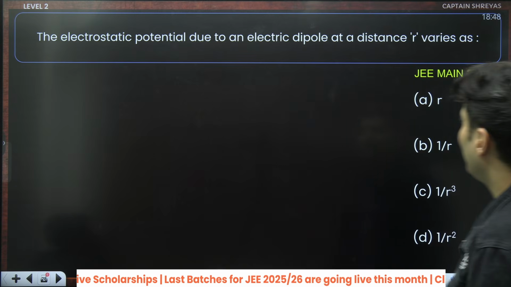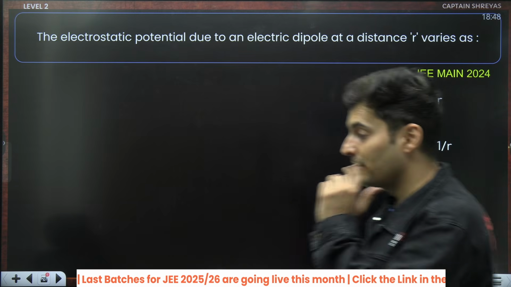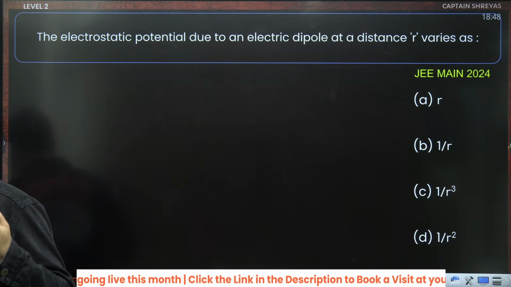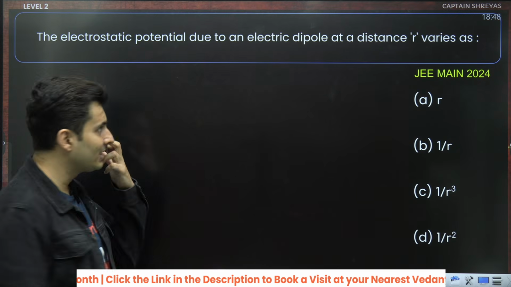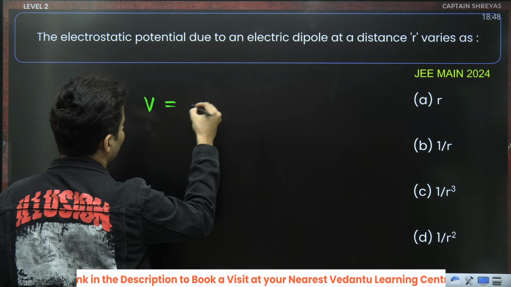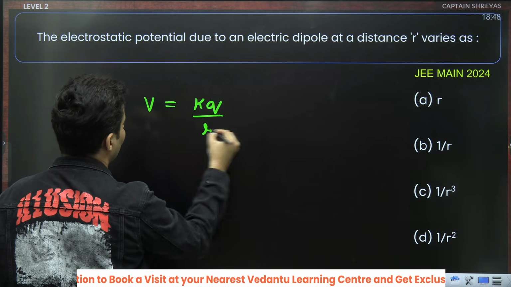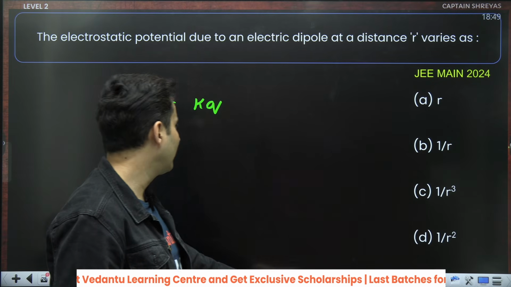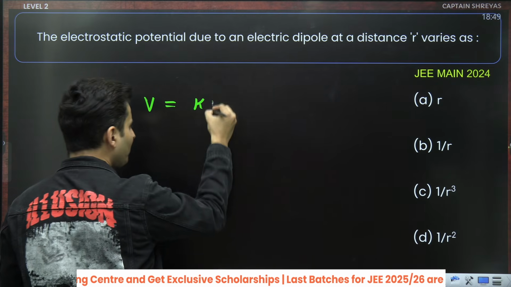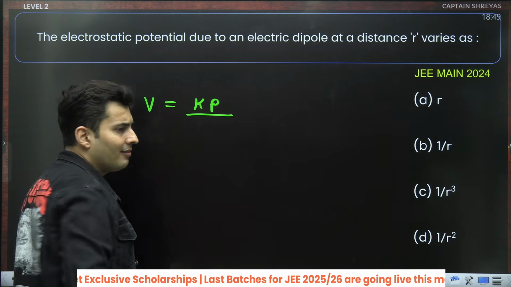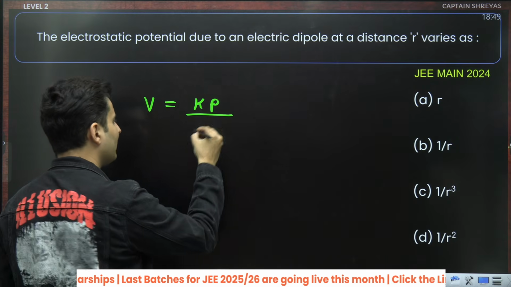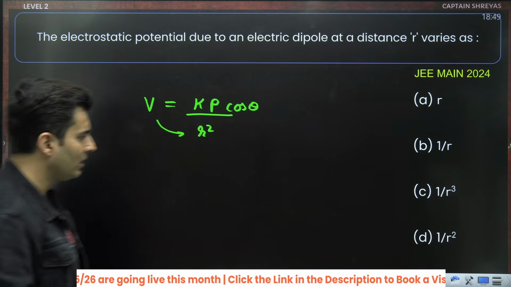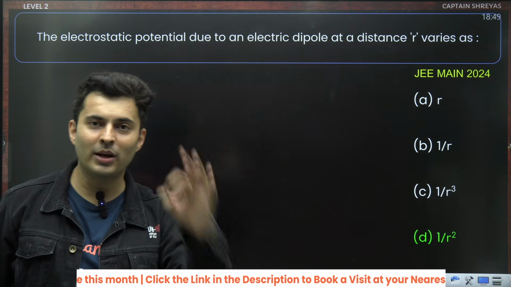The electric potential due to an electric dipole at a distance r varies as... If you are in this shift and you got this question, probably you are the luckiest fellow out there. Why? Because this is directly formula based. A lot of people feel the formula is KQ by r, inversely proportional to r, and they mark B for IIT Bombay, but that is not correct. When it is a dipole, the formula is slightly different. The p value has the dimension of length, so it is Kp by r square cos theta. So it is actually inversely proportional to r square, which means it is D for IIT Delhi.